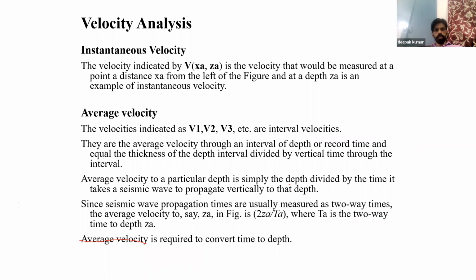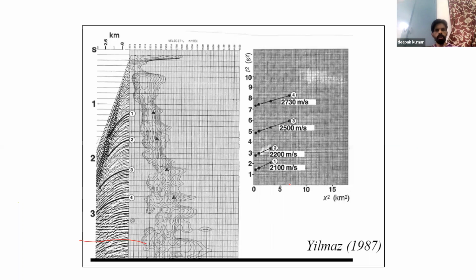Okay, this is just the explanation of all the velocities which I already said in the previous slide. So you have to go through it. And now coming to the main, very important image. See, this is my data, and in this they have not removed the effect of direct arrival. So this means this is the data from land data. Okay, so they have kept the direct arrivals, and then there are reflectors.